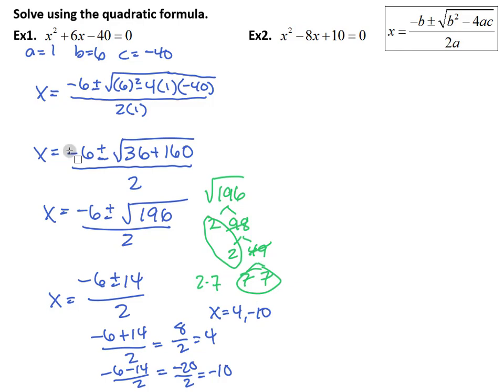Now, if you do use the quadratic formula and you get a perfect square under your radical like we ended up here with 196, what that really means is that you could have solved this through factoring and probably saved yourself a lot of time. In fact, if you came back up here and thought about this as far as factoring, I know my factors would have opposite signs because they multiply to -40. And the factors of 40 that subtract to 6 are +10 and -4. And if you set each of those equal to 0, we get -10 and +4. And that would have been tons faster.